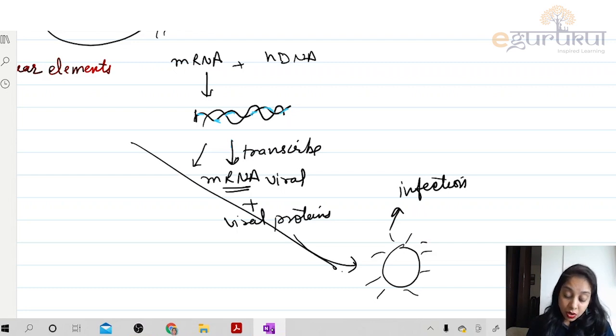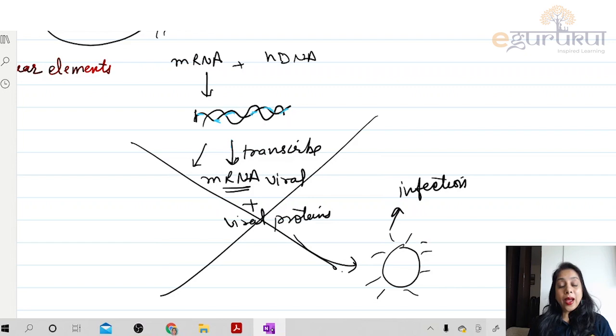But actually this all does not happen. Why does this not happen? These viral proteins are not able to be produced fully, because when they are produced, since they are not part of the human genome, the immunity is going to kill those proteins, or engulf those proteins, or degrade those proteins. So inside the host cell there will be a few of the proteins, not all of them. So if the viral particle is going to make its own structure, this is not going to happen. Are you getting me?